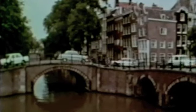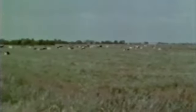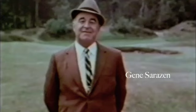The Holland we hear about is a land with as many canals as roads, and so flat that you can see from one end to the other. And you expect to find golf courses to match. But the old world still has some surprises left in it. This Golf Club de Pan is one of them.